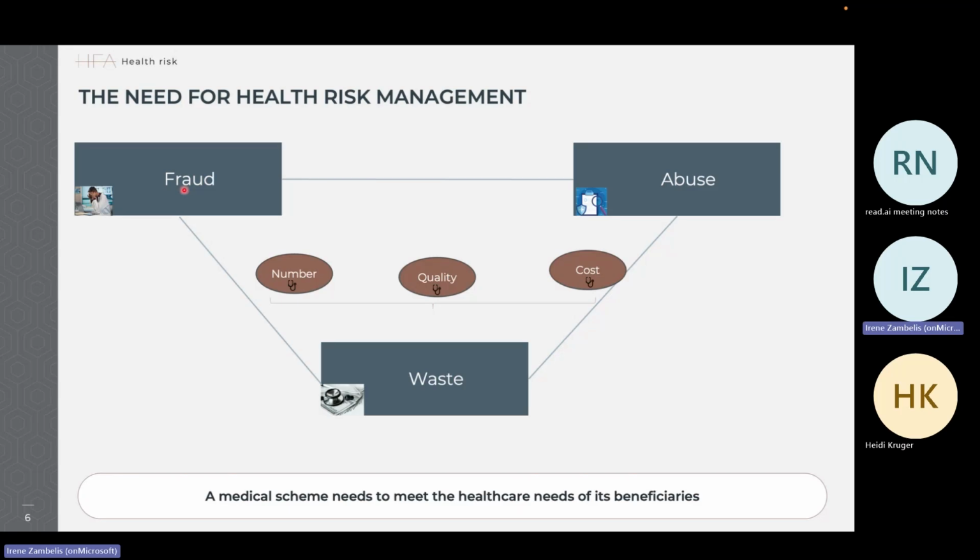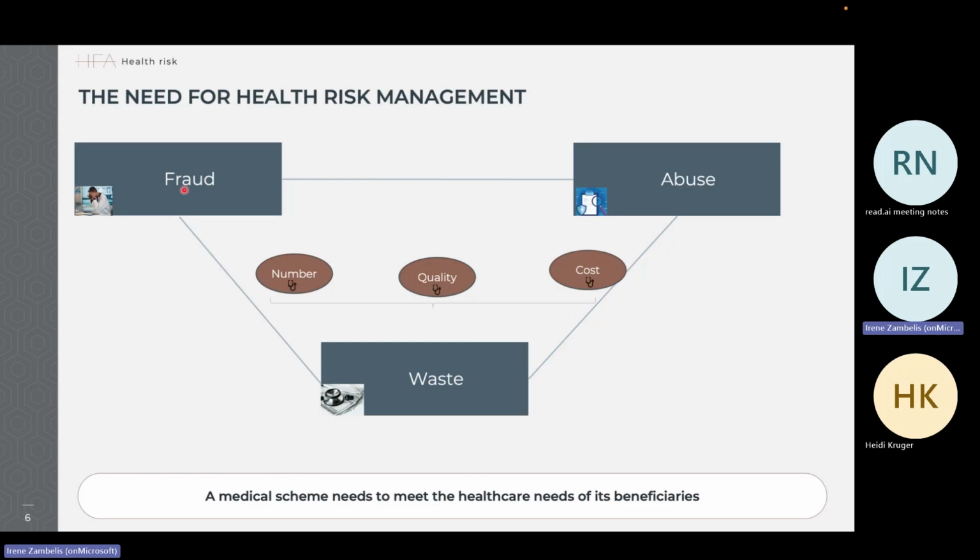And this is an important factor, that schemes must have best practice guidelines that they've sourced from providers, and we find that the provider hasn't stuck to the guideline. When we look at waste, it is really the unnecessary, careless use of service. We get many unnecessary hospital admissions, as an example.